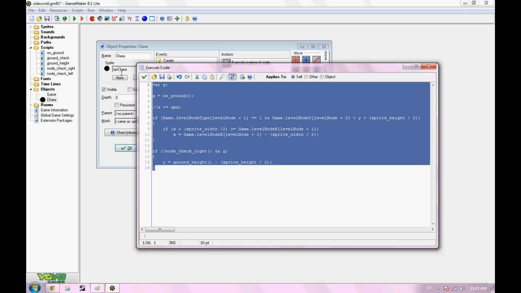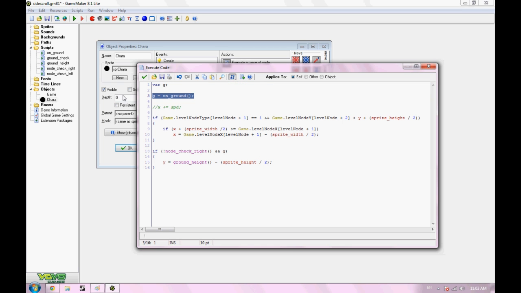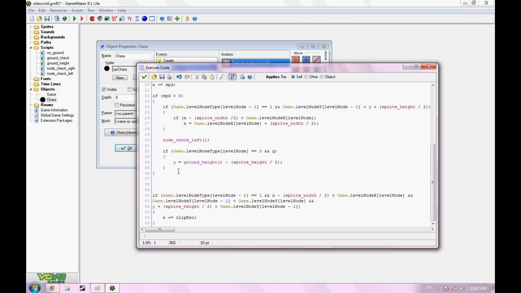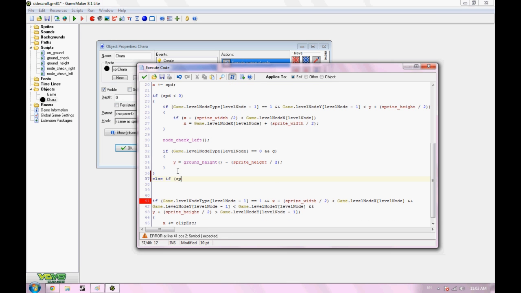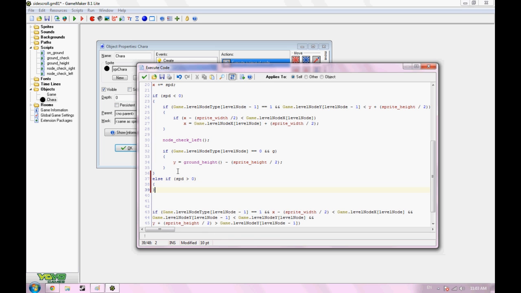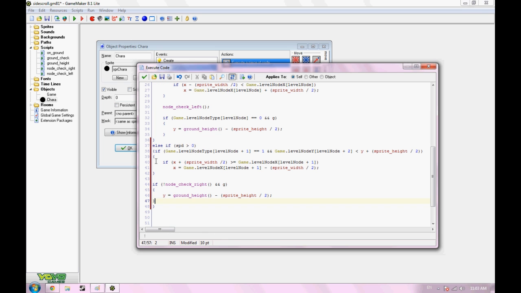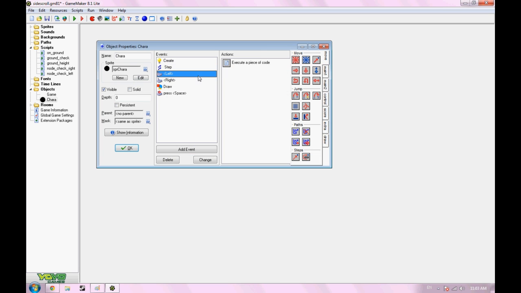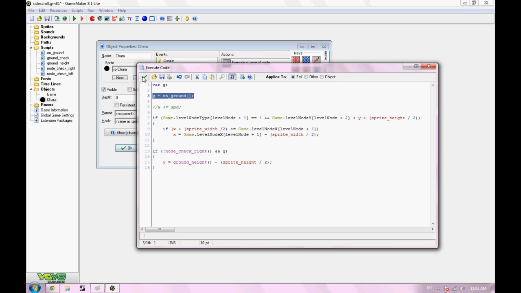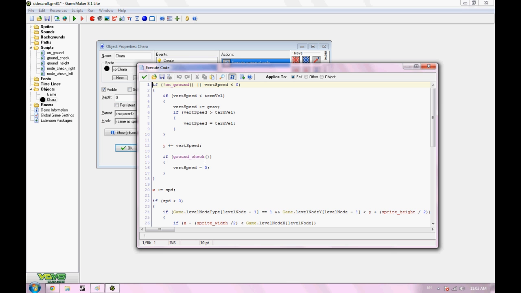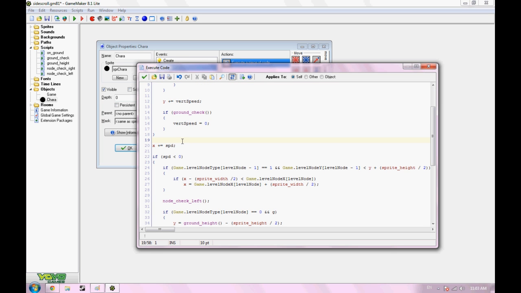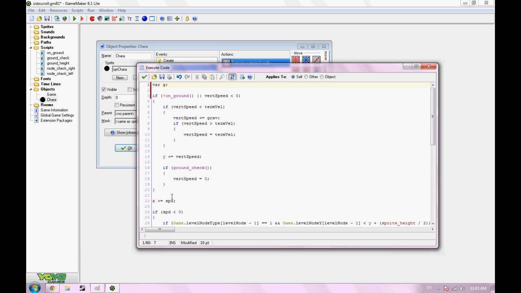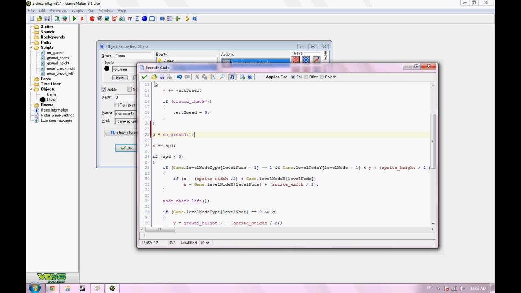Wait, I forgot about that bit. I'll add that in a second. And then it also has to do this G equals on ground bit up here. Do we have vars instead of var? Var G, like before. There.